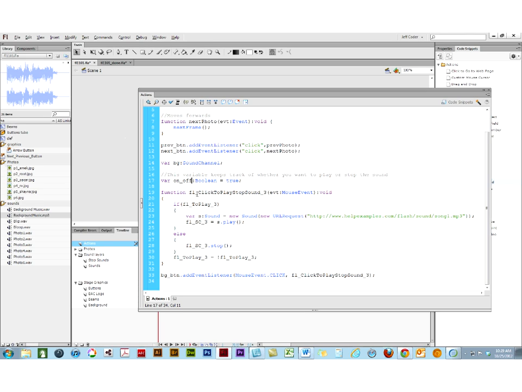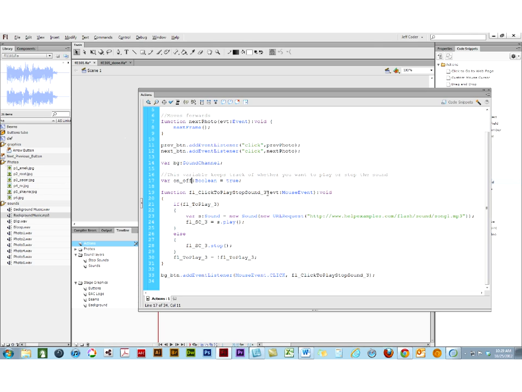Okay, so that being the case, and then there's a function. Let me remember these names. Okay, I think I've got it.